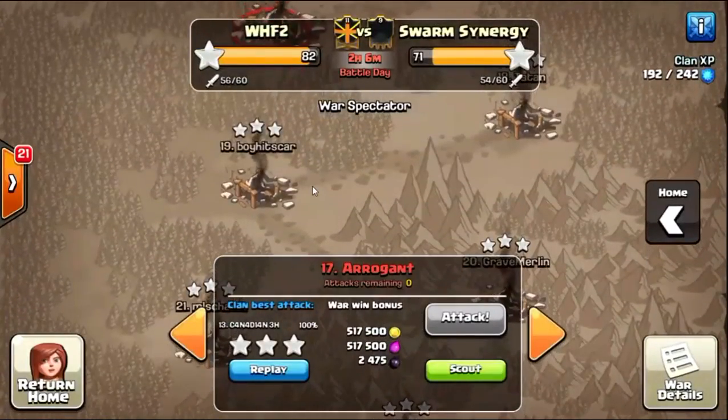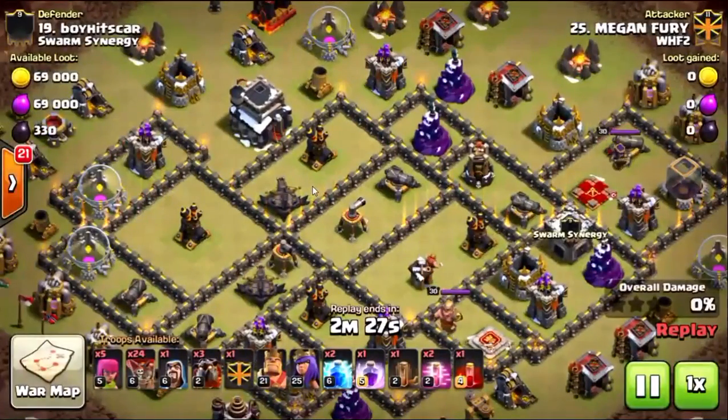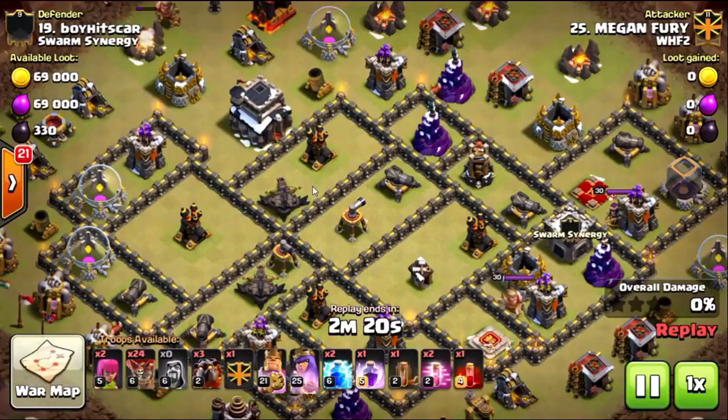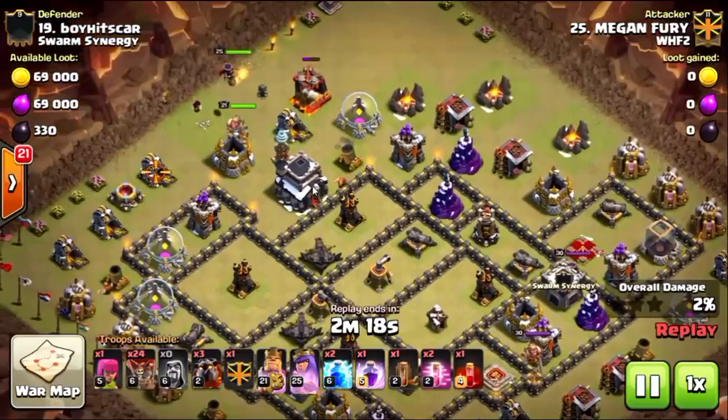Okay, number 19. Wanted to show you. You guys have asked, can I do this with a level 20 queen? Can I do this with a level 25 queen? And the answer is yes, yes you can. Level 25 queen going in with this quad. It's not a pentaloon, it's a quad loon.